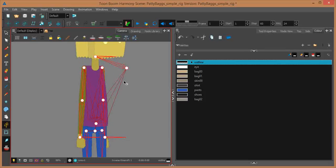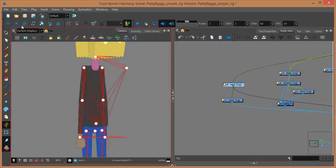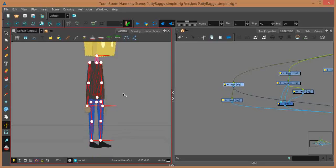I think there's one thing that's still out of place, like possibly the neck seems out of place. So let's make sure that's corrected. So we're going to change our pivot point for that, just to bring it here. And our inverse kinematics should look a little better now. So this is our entire rig.